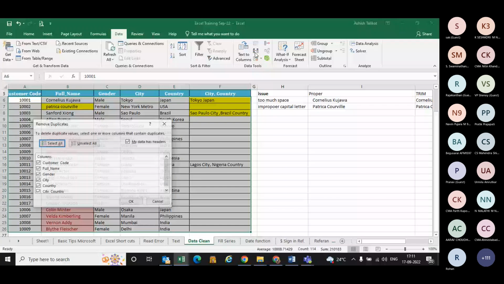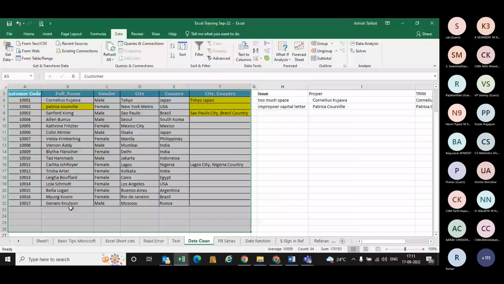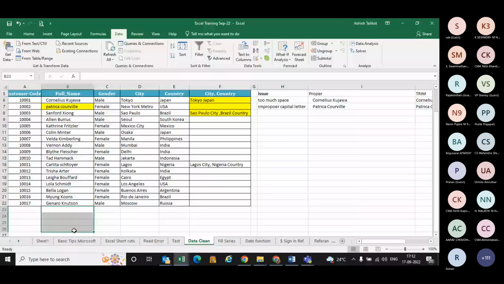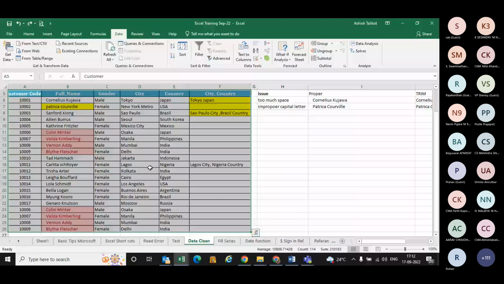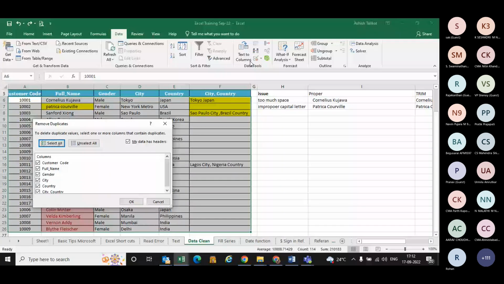Click here. All the parameters are selected where all the parameters will be matching to each other. Those rows will be deleted. I click OK, and those extra lines of duplicate got removed. So this way you can remove the duplicate from your data. I will show again. Select the complete data, go to remove duplicate, and click on the basis of which parameters you want to match. As we wanted to match entire parameters, we selected all, and then I clicked OK.